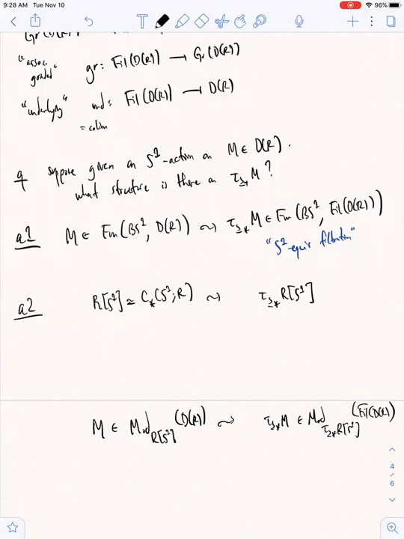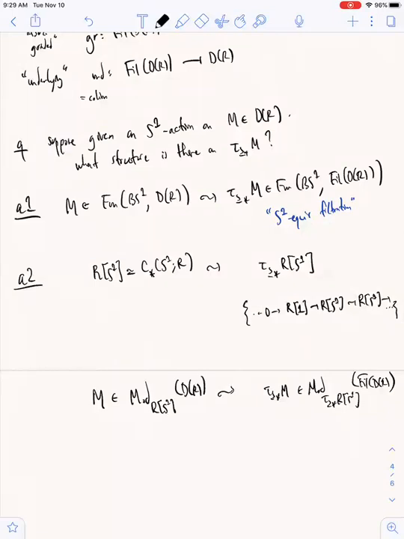So what does this look like? It looks pretty simple as a filtered object. Chains on the circle has two homotopy groups, in degree 0 and 1. So all this looks like is there's a bunch of zeros for a while, and then I have the fundamental class of the circle in filtration degree 1, and then I have the whole circle below it. I've just done this little maneuver of putting the fundamental class in filtration degree 1. But that is really encoding something more. It's saying that when I have a module over this thing, it's like saying I have a circle action where the action of the fundamental class increases filtration degree. So let me write that down. What is this encoding? It's saying that the action of the fundamental class of the circle increases the filtration degree.